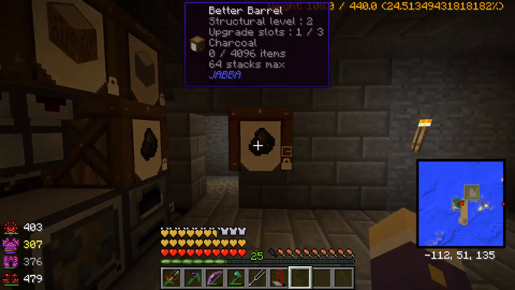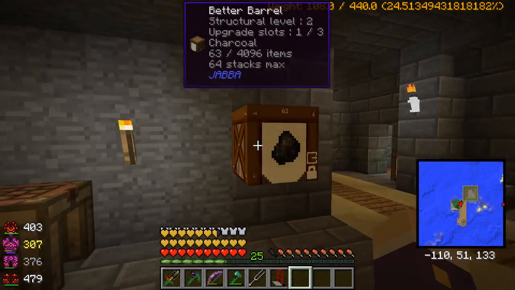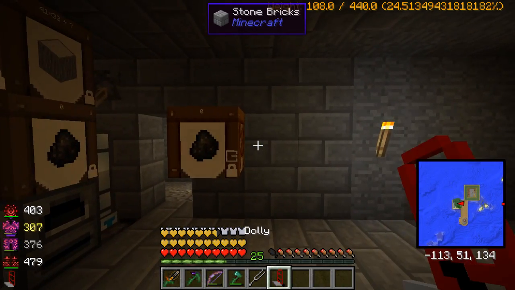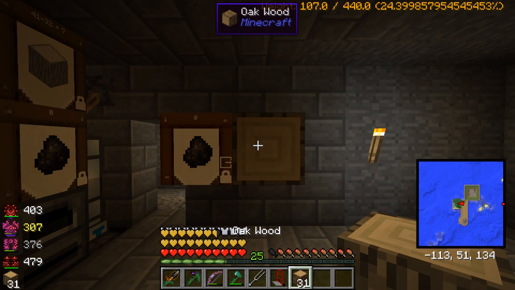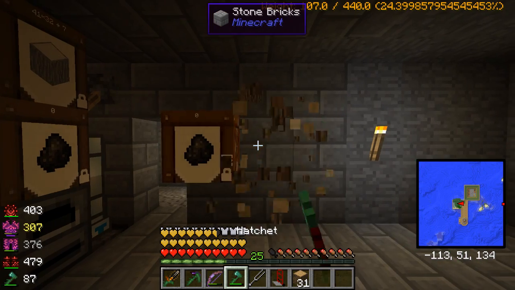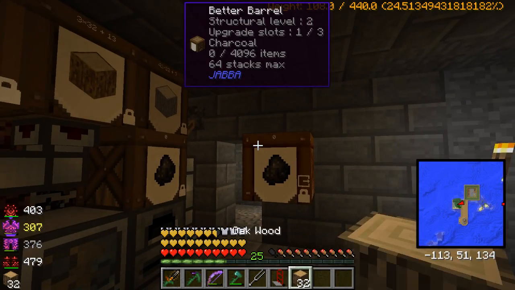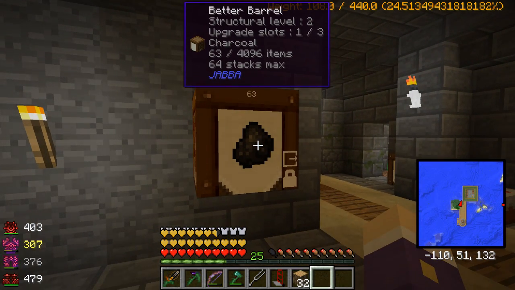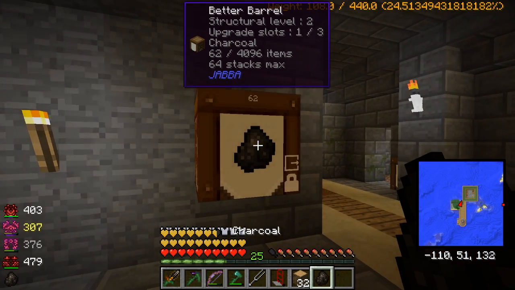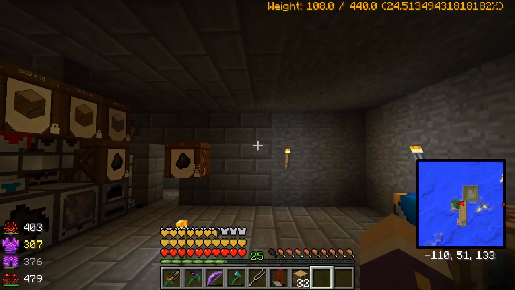Okay. This one now looks like a 0. Maybe it needs a block update of some kind. Let's see. If I place a block next to it. Block update? No. But it's definitely the same because I've got 63 in there, and if I shift, take one out at 62, put it in, there we go, 63 again.